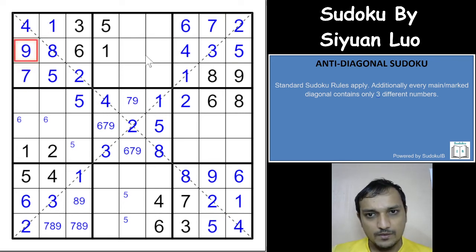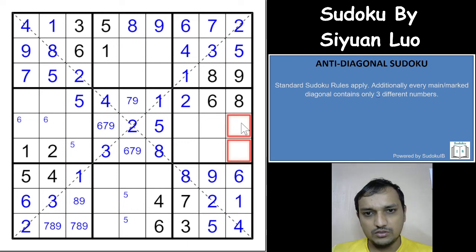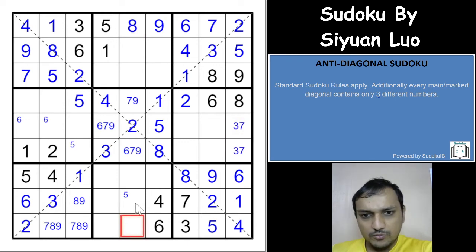Okay. This is 8 and 9. So this is 9 and 8 here. This is 3 and 7. So can be in any order. Oh, 5 cannot be here. So this cell would have to be a 5, 7, 8 and 9. 8 cannot be here. So this is 7 and 9. You have a 7 and 9 pair. So this would have to be a 6.